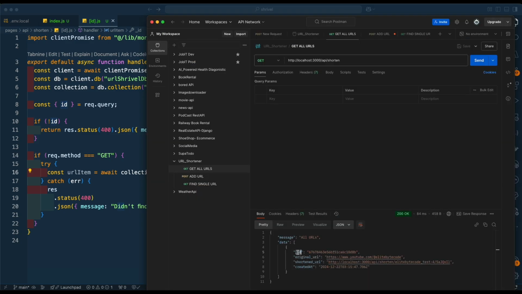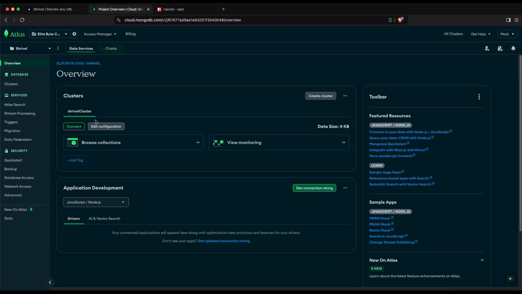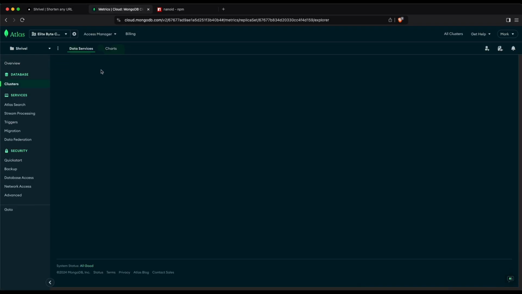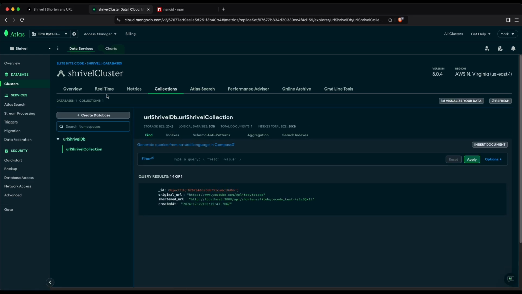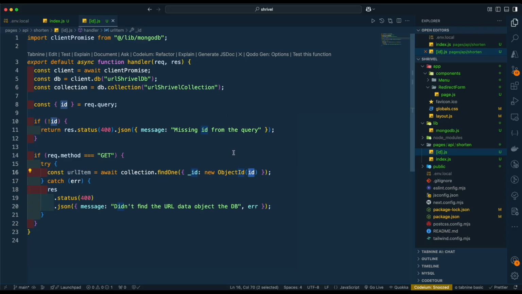Why? Because if we come to MongoDB, our database over here, now that we have some data in here, browse collections. In here, if you try to see the types, this is an object ID. So we're trying to compare. In here, it's a string and it's being converted into an object ID because the underscore ID is type object ID. Hope that clears everything up. So now I'm going back over here.